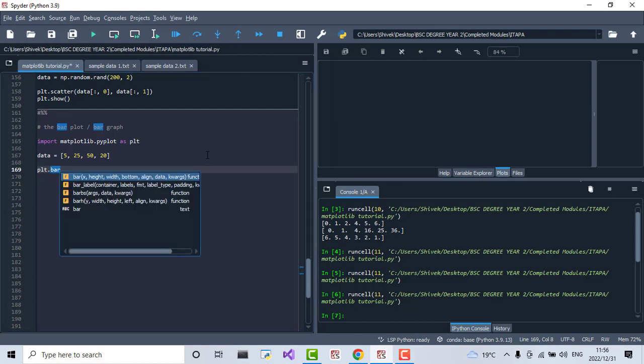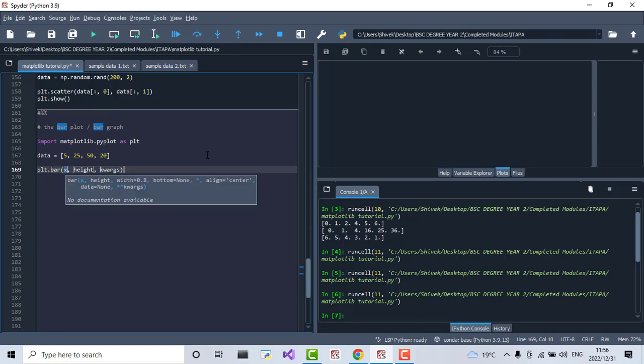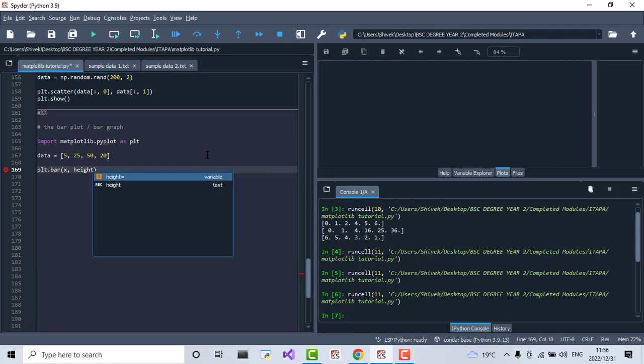plt.bar, that is the method which we use. Now for the x value, what I want you to focus on here is these two arguments or parameters, x and height. X is those labels. X can be anything. If we were measuring, for example, liters, milliliters, and so on, that's what x would be. X can be a string value in simple terms. It can be a sort of label, a tag.